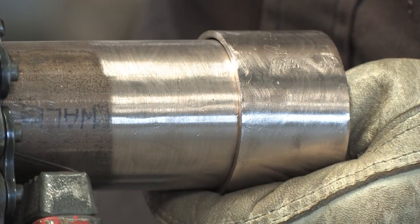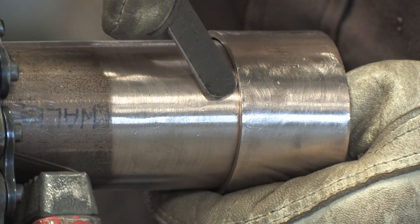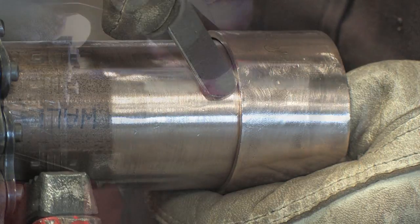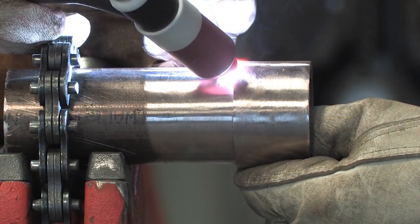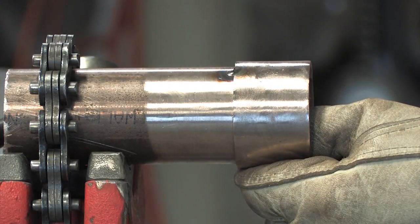The pipe should be inserted into the weld band up to the insertion marks, and then the diametrical clearance checked. If the diametrical clearance is acceptable, we're ready for our first tack. Instruct the welder not to tack over the insertion marks as they have to be visible after tack is complete.